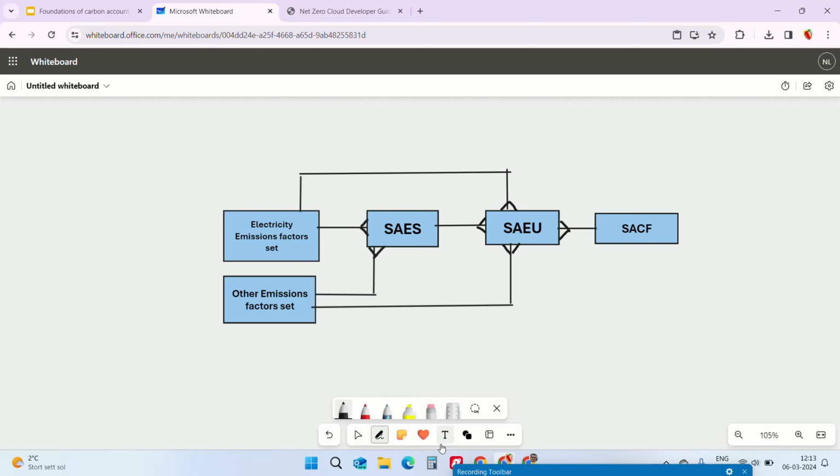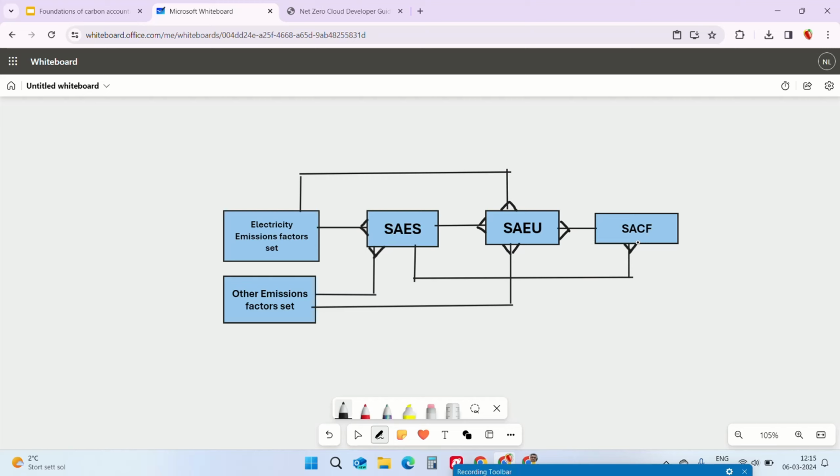So let us quickly summarize the four objects we have seen until now. Stationary asset environmental source should have the electricity emissions factor set. So one factor can be applied to several sources. The source will have multiple energy use records. These energy use records also have the emissions factors added to them. Now, if it is to be overridden, then it is at the energy use record level. Otherwise, it is going to take the emissions factors that are allocated at the source level.